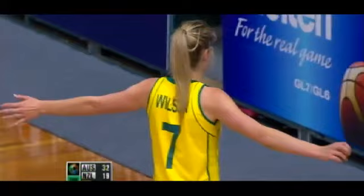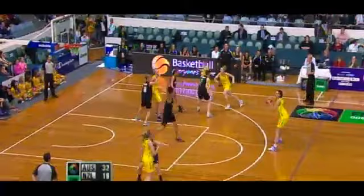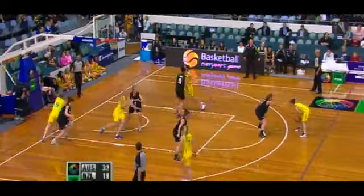In the second matchup in that China series in June this year, the Australians got a hold of the New Zealanders and beat them by 29. But Tony Edmondson finished as well there. And that came the night after they played against China. And for the first time, I think, in the history, New Zealand actually beat China in China. Now, you cannot disrespect that result. That is an outstanding result.